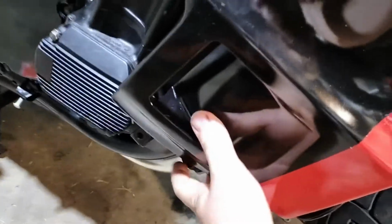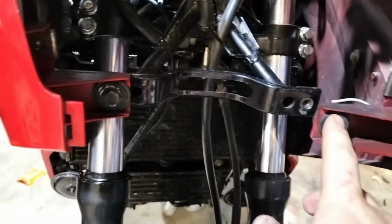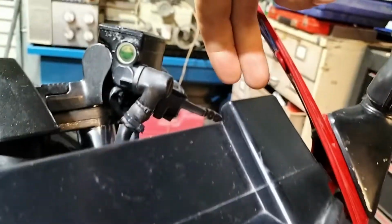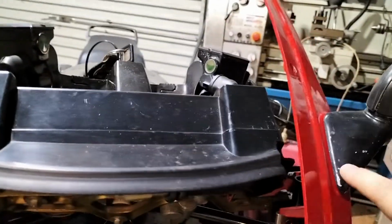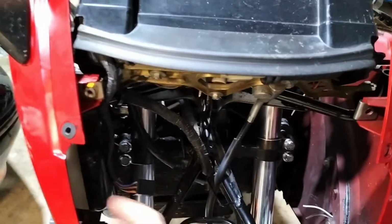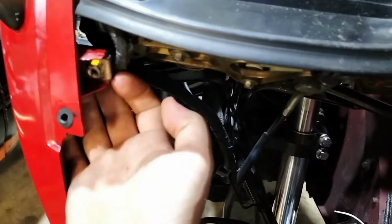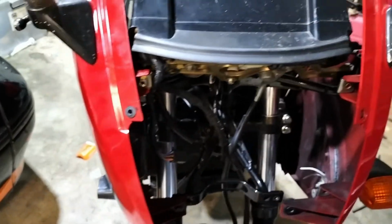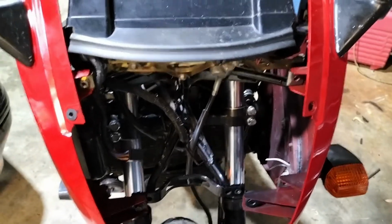remove tank bolts, and there's a lower mounting bolt down there, and then you've got two up under the front here. Down here, you've got these two down here, and then there's ones that you get to up in through there that retain the bracket for the mirrors, and then the whole front fairing comes off as one. The headlight stays in it, as I described last time. The headlight bolts in from this direction. So that's the way I'm going to run with it and see if it works.